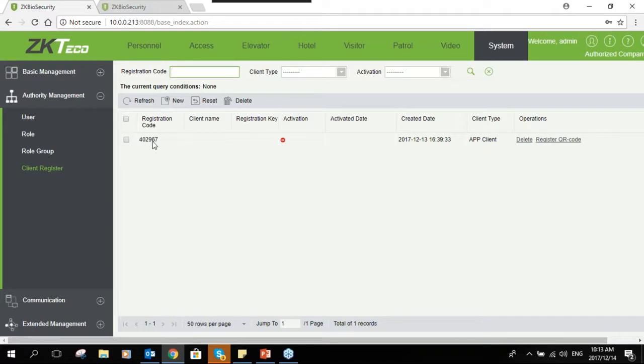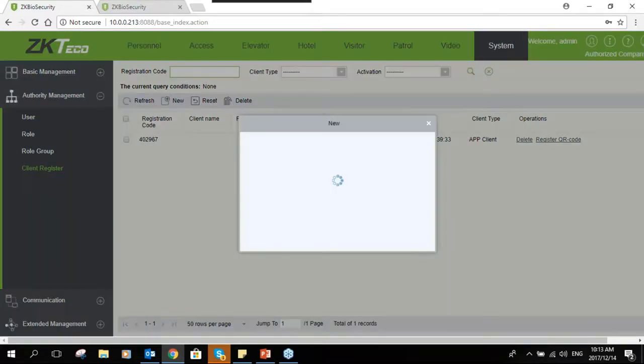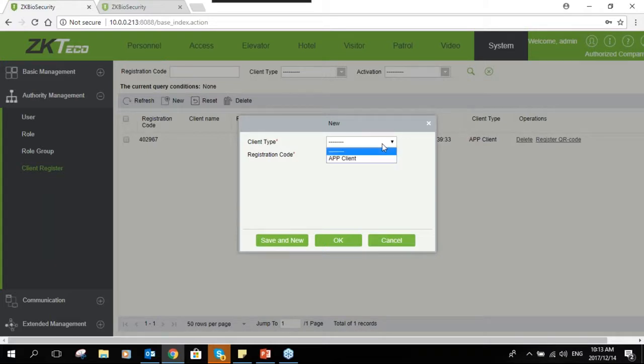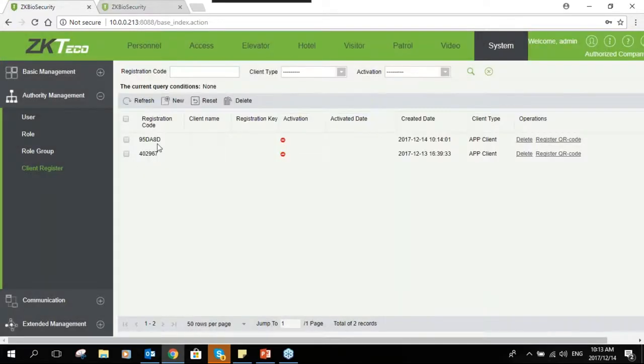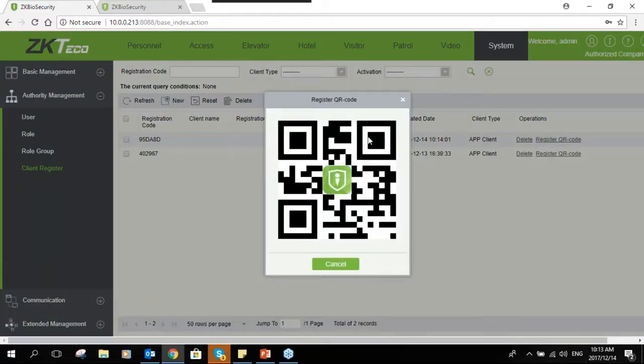The registration code is generated automatically by the software, as you can see, that's the registration code. You're going to use the registration code or the QR code when you are linking your biosecurity mobile application to your biosecurity software.